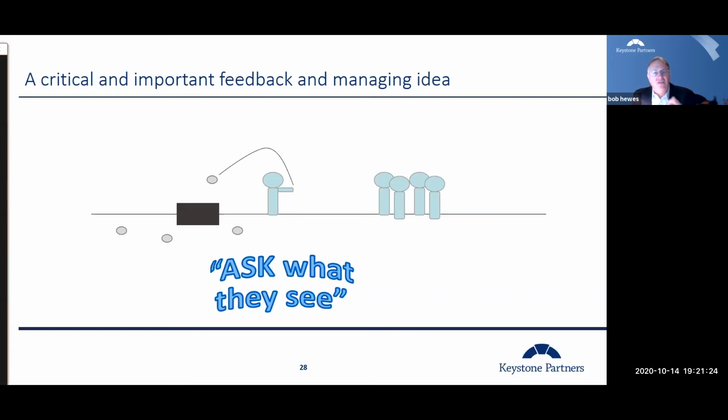What are the best things? You're going to talk to somebody about a presentation, or we can pick whatever task you want. Customer interface, projects, whatever it is. How is it going? What do you think's working? What do you think you need to focus on? Asking what they see can do two brilliant things. One is they often will pick out the things that you think they need to work on, which now the door is open. It's opened up wide to be able to do that. The other is you may pick up context that will change your feedback.